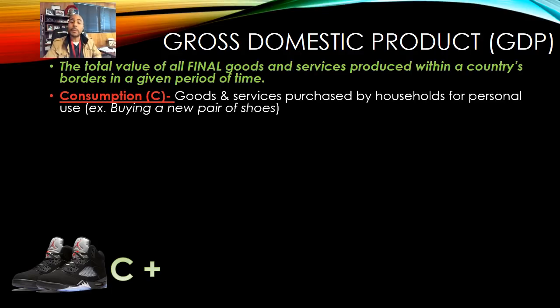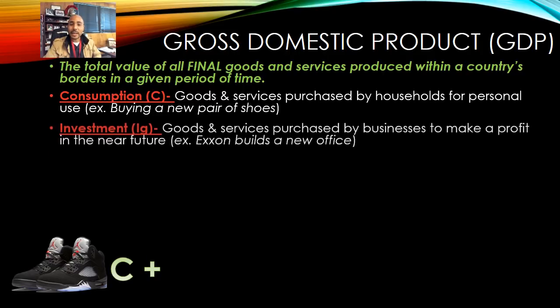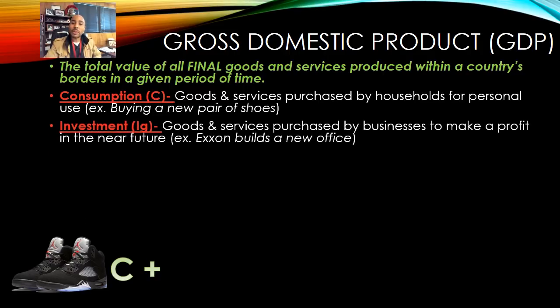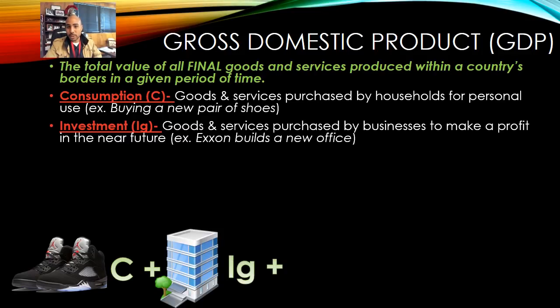Remember that consumption is the biggest part of our GDP. It accounts for over 70%. Next up is investment. Remember, when we say investment in the context of GDP, we're talking about business investment. So what that means is money that businesses spend with the hopes that they can make more money in the future, hoping they can make a profit. So if Exxon built a new office building, that would be considered a type of gross investment. Gross investment just means the total amount of investment that happens in the economy to help businesses make money.